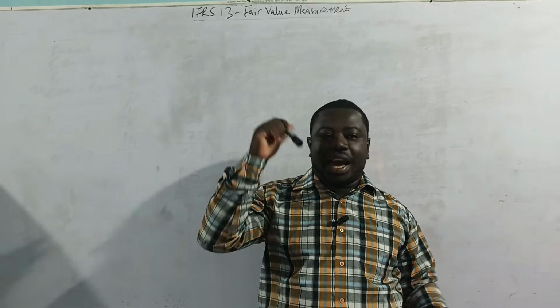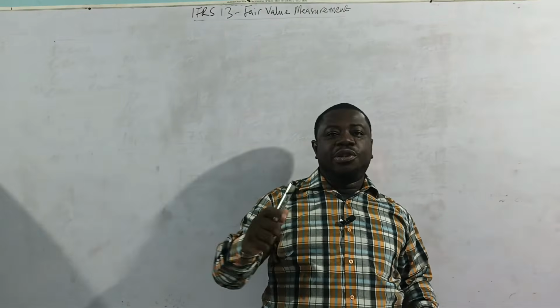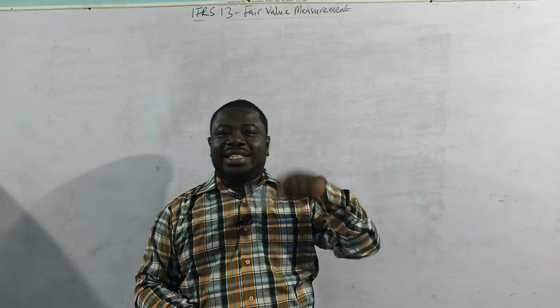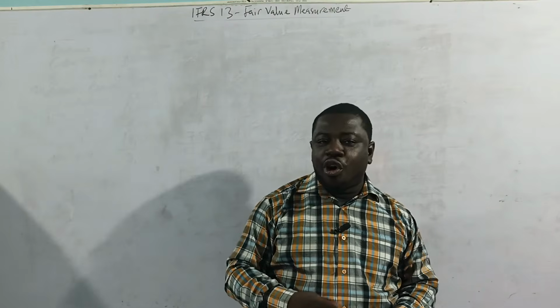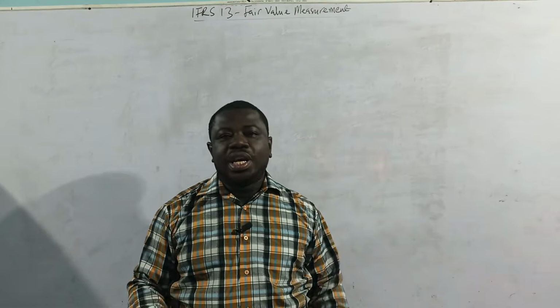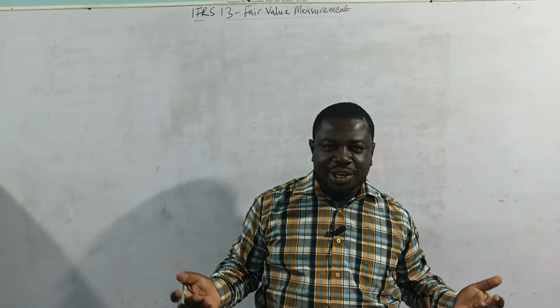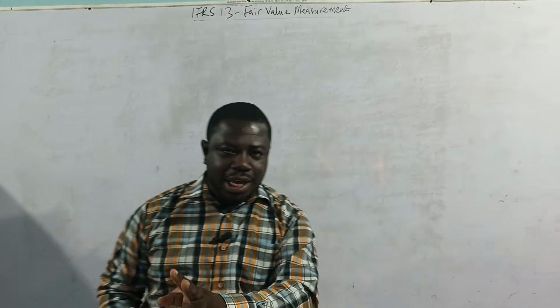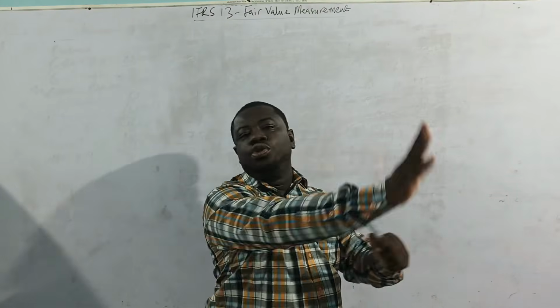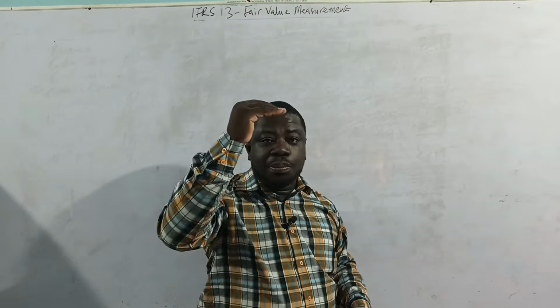So we need to now go and find the price that was used to sell those similar buildings. Remember that I've told you from what I explained that there is a difference between identical and similar. Identical is a level 1 input. Similar is a level 2 input. So therefore, once there is a level 2 input, how are you going to advise the directors? So you start your write-up by saying that because the building is unique, please don't just say they should use level 2 because they are similar. You need to build your point.